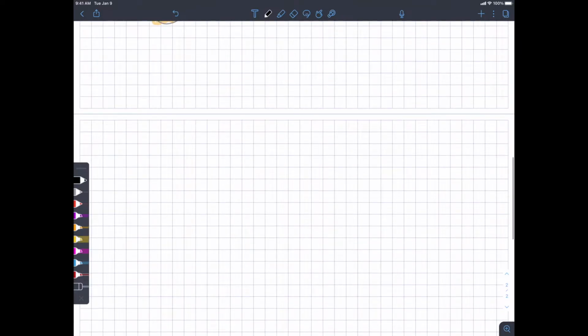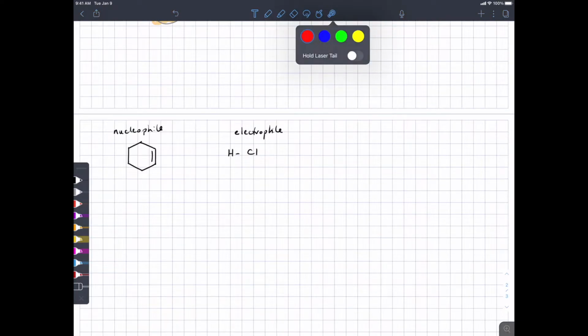Okay. Others? So I think one of the ones that I left you with to ponder on, and we were starting out with some sort of aversion therapy stress inoculation, was the six-membered ring that has a double bond in it. I told you that you have a nucleophile here and an electrophile here. So, based on what we've talked about, what is the highest occupied molecular orbital of the nucleophile? Pi, right? It's the carbon-carbon pi bond. Good. The lowest unoccupied molecular orbital for HCl is what?